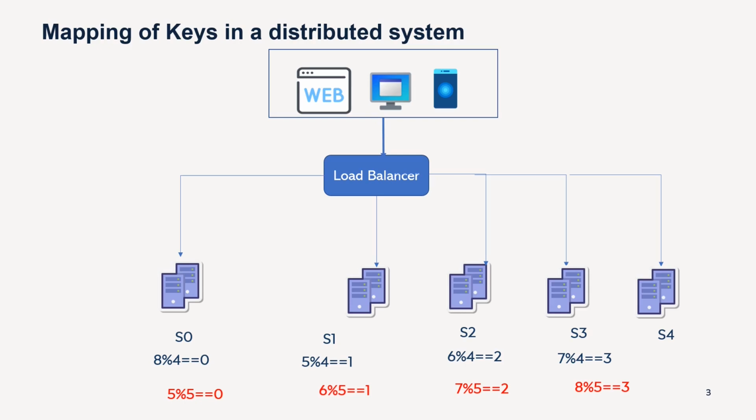That's why, although it's a good solution where you can understand which server has which key, when you add a new server you have to change your function and distribute the keys. At that time a lot of shuffling is happening. It's overhead for our system. Similarly, suppose you are removing a server, the same thing happens again. For every single server addition or deletion, you have to shuffle a lot of keys, and it's not a good way, because it's very annoying and a very time-consuming process.